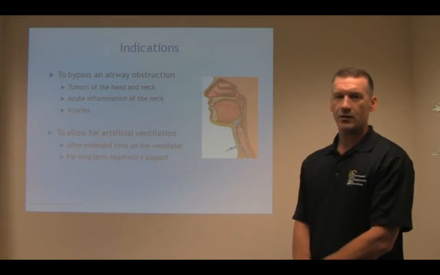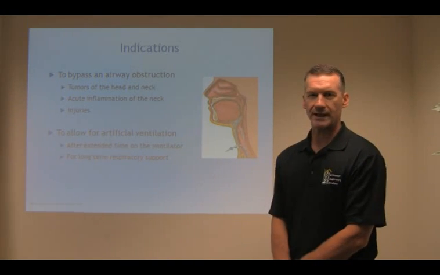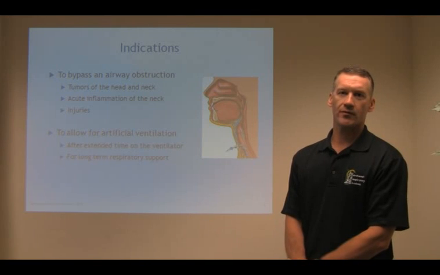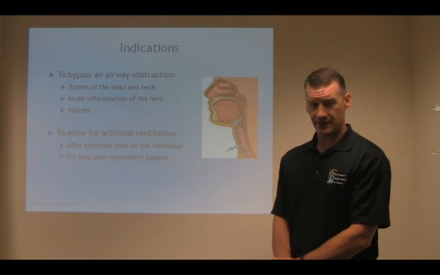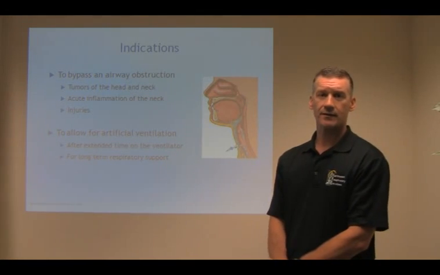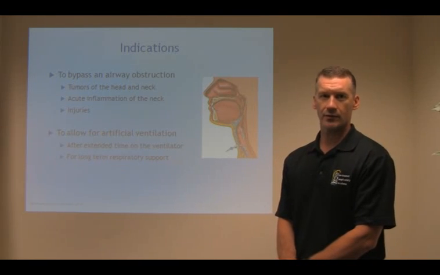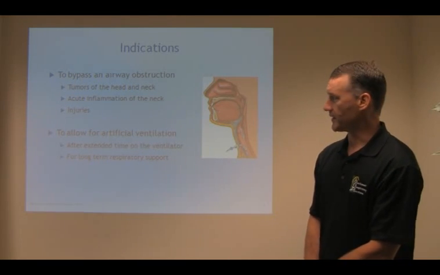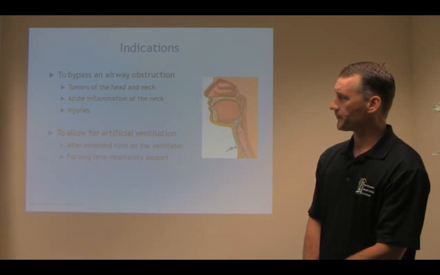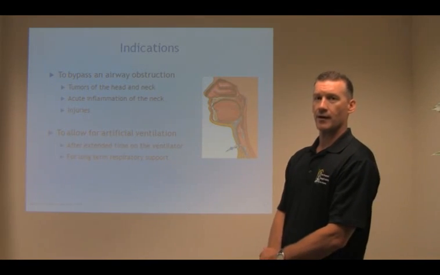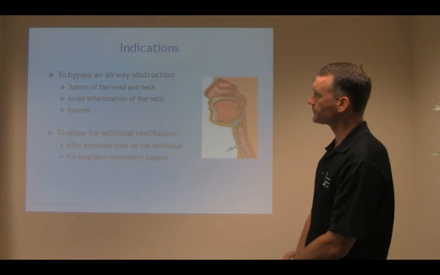In the beginning of an acute injury, a patient will normally get intubated through the nose or the mouth. Once they have had this in for approximately a week and cannot get weaned, they will do the tracheostomy. It provides for better infection control and also for better oral care.